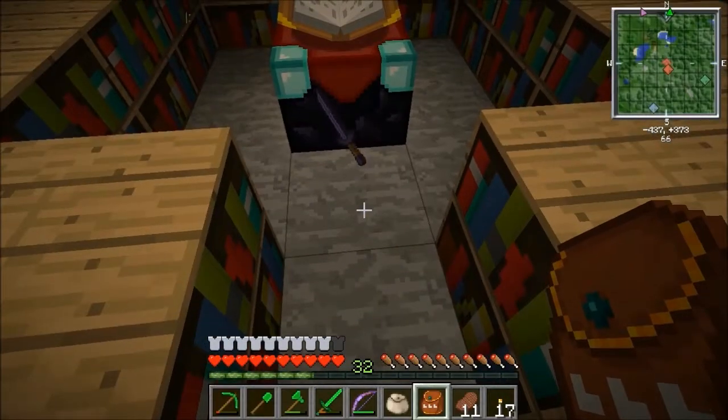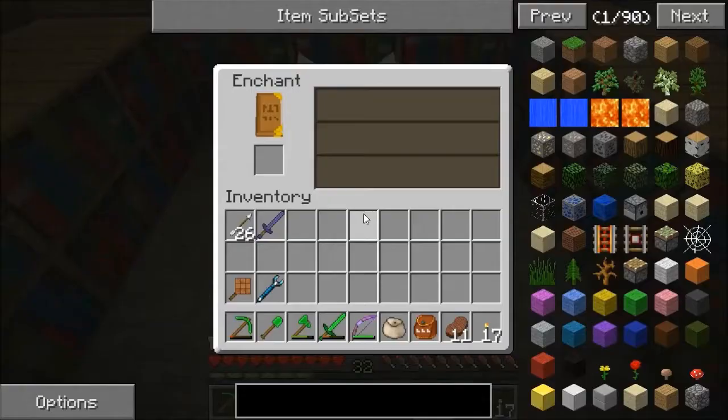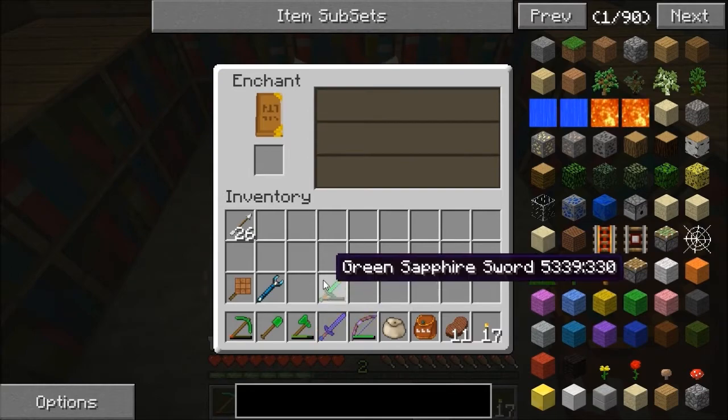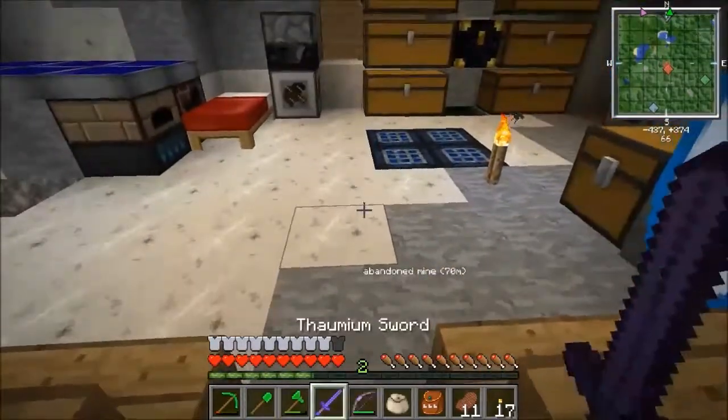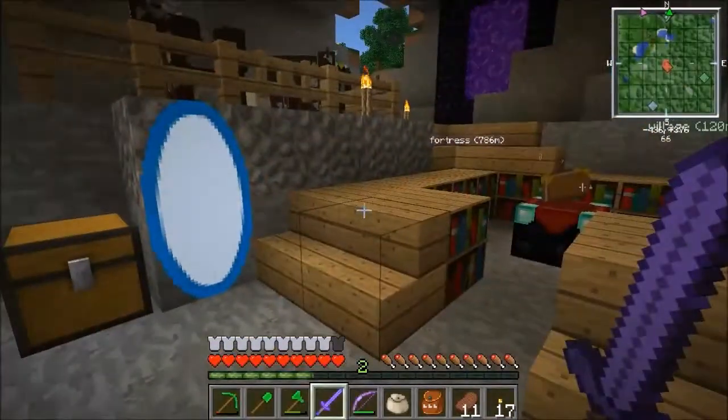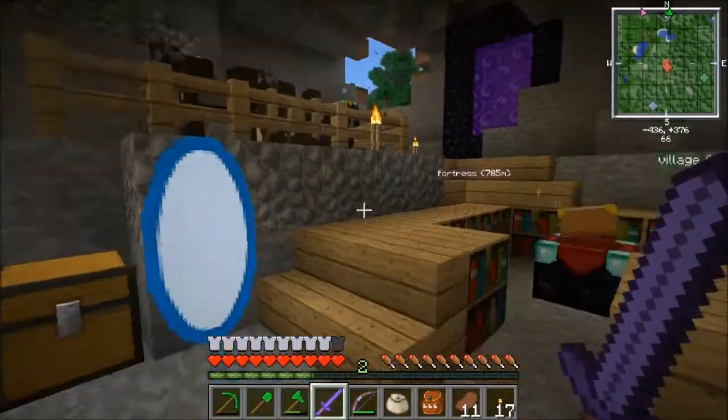I'll put that in there. I've got 32 levels, as you can see at the bottom there. I'll put that in there, I'll enchant that, and hopefully... Oh, look at that, Repair 2, excellent. So, we could have had other stuff on it as well. I could have had some sharpness on it, it's a shame, but Repair 2 is really nice.